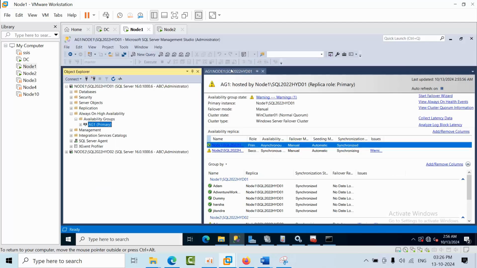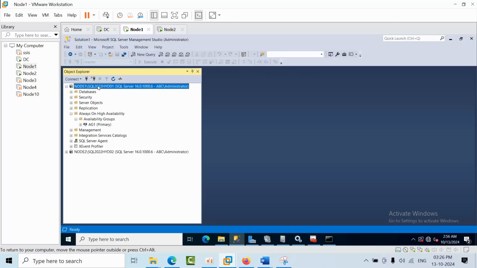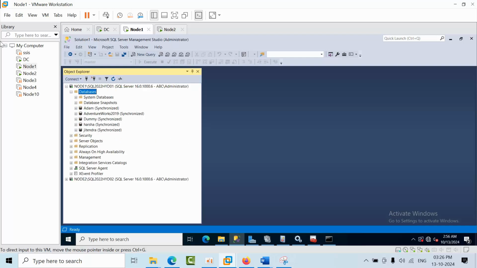Now close this and wait for a couple of minutes so that it should become healthy because of the data it has transferred, right? So we have to wait.